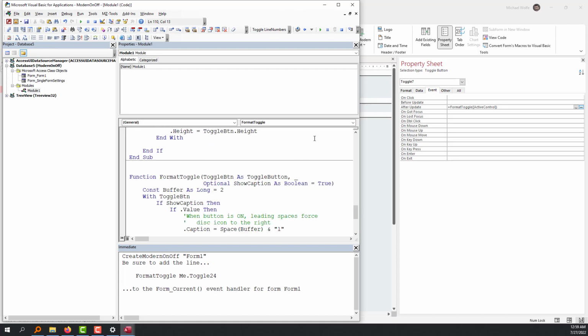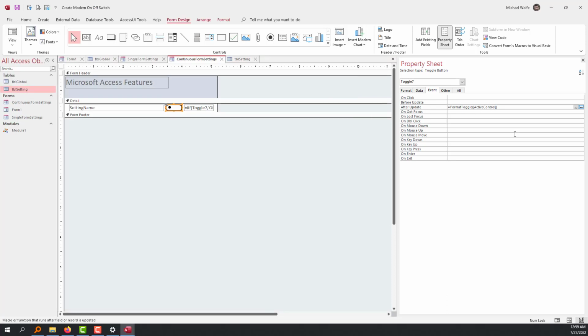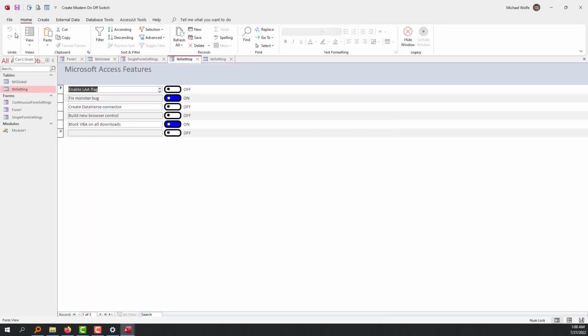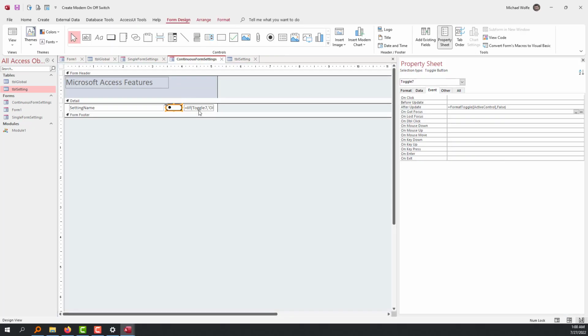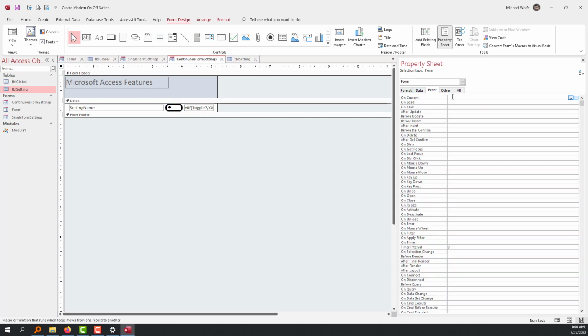And then let's see what that looks like. We also have to do this in the form's current event.